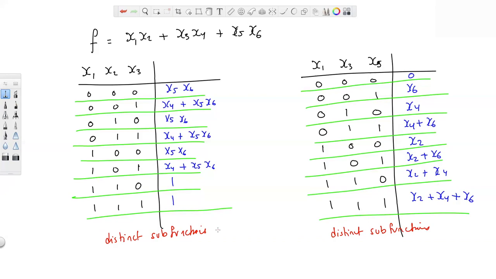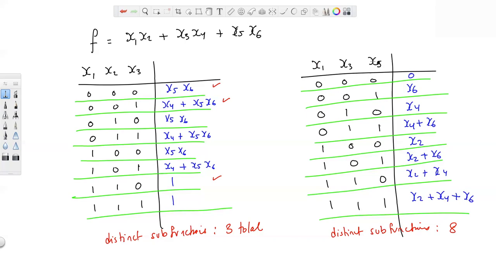So in the first case, people are saying three. Well, let's count them. One, that's one guy. And then I have the other. Okay, here's one. This is a distinct and that distinct. And everything else is a replica of that. So in this particular case, I only have three total. Okay, let's look here. How many distinct subfunctions am I getting in this case? And people are saying we're getting eight. Every instantiation of the variables is giving me a different subfunction.